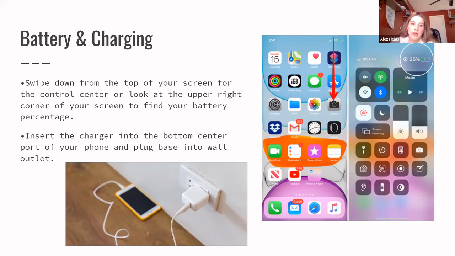I'm trying to think if there are any other circumstances. Yeah, I think it turns off some of the functions of your phone or limits them, so you want to be aware of that, but it is a great way to conserve battery. Another good way to conserve battery, if you notice you're running low and you don't have an outlet or charger, is to turn off your phone, and that can save a little bit of battery here and there. Does anybody have any questions about charging?